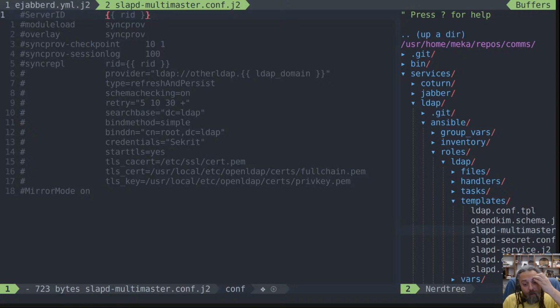So I'm going to explain what this file does, up to some detail. I'm not going to go into the depth of LDAP, OpenLDAP multi-master implementation, because I don't know it.